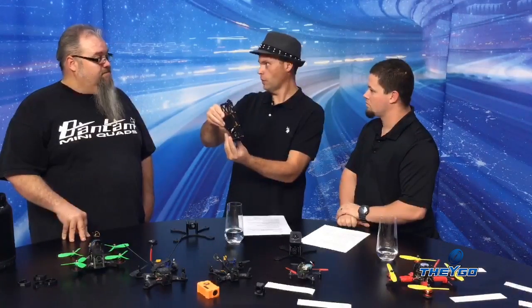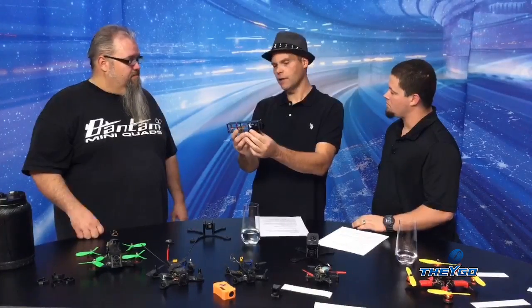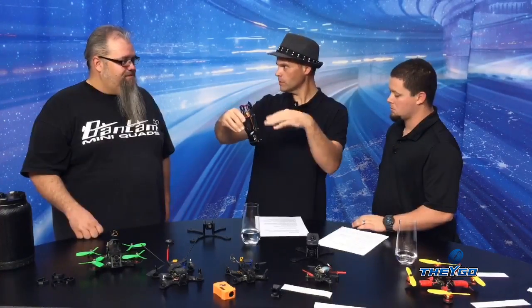You also have the X frame, correct, that you have here, and then also now the gimbal setup. Me and Zach were talking about this previously with some people that don't know a lot about drone racing. When you're flying at speeds, the thing usually goes this way and forward, and you're staring at the grass. You're looking at the ground usually. And now you have created a gimbal that will, just like in the filming industry, straighten this camera out. When you're flying at this angle, it's going to level it out. I have friends that are up flying and their camera angle changes or moves, and this is always a problem.